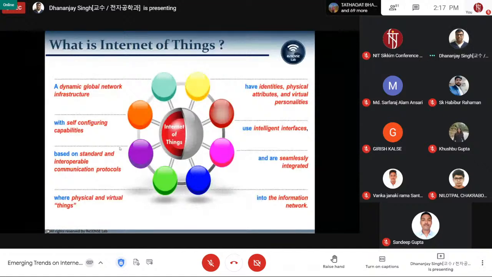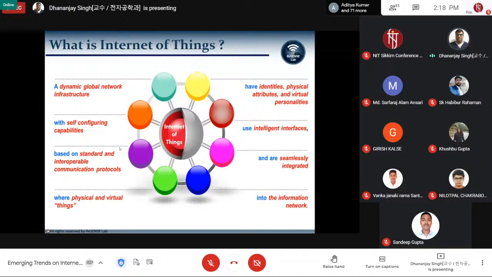Another definition says that IoT is a dynamic global network infrastructure with self-configuring capabilities based on standard interoperability. Standard interoperability means the communication medium: we have to create a standard protocol. Maybe you have heard that there are many communication mediums, like the 5G network. We use a cellular network. There is the Bluetooth network, and Bluetooth has a limited range. A cellular network needs a smartphone and a SIM card to connect to the internet or to data.